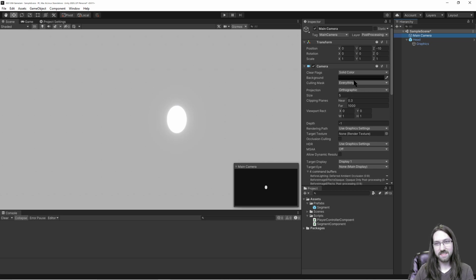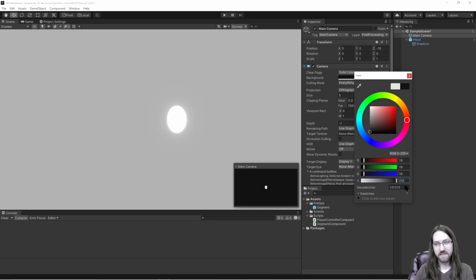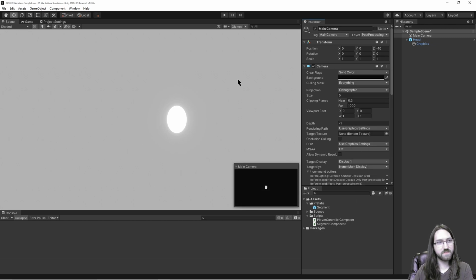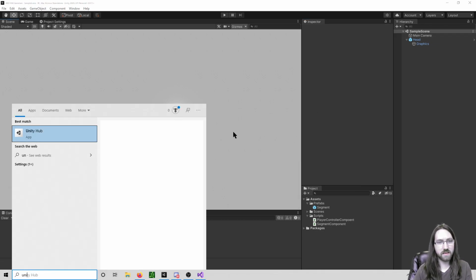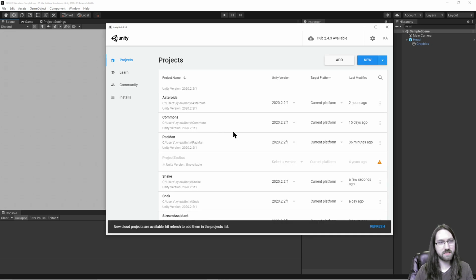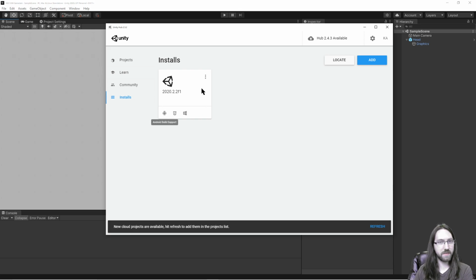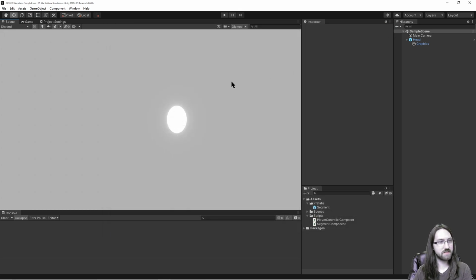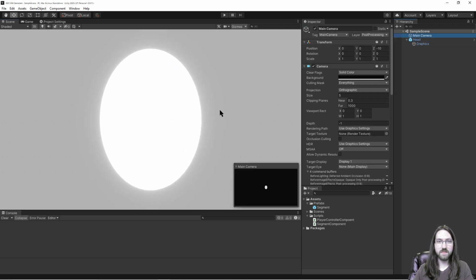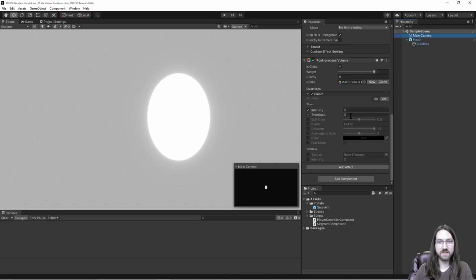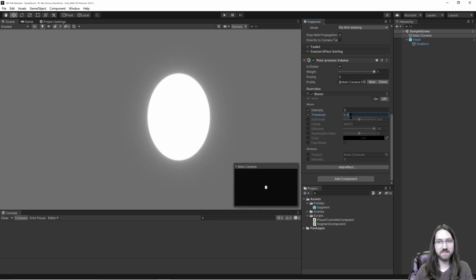Okay. But what we want to do, yeah, the Unity updates are kind of, I don't know. Unity Hub should prevent the updates from happening. You should be able to manage it all through your installs, like right here. But maybe there's something different. I don't know. I tend to get it to a working state and then I just kind of ignore it.